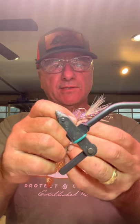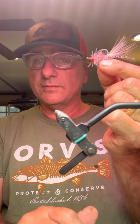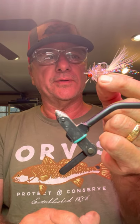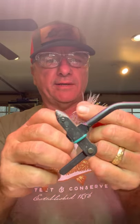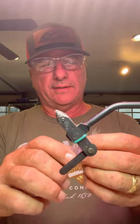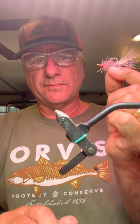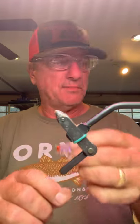So that's it — that's the newest version and it's simple. I think we're close to 60 different species caught on this fly, and I'm sure there's more. I have people literally all over the world trying these out and catching everything from smallmouth bass to pompano — you name it. So have fun with this. I love seeing everybody's tweaked versions — some of them are better than mine. Thank you, have a good day.